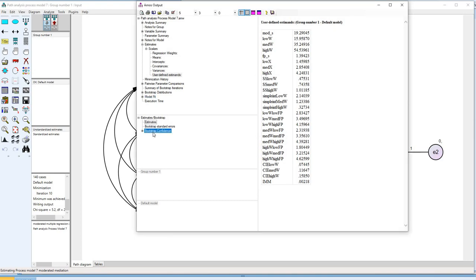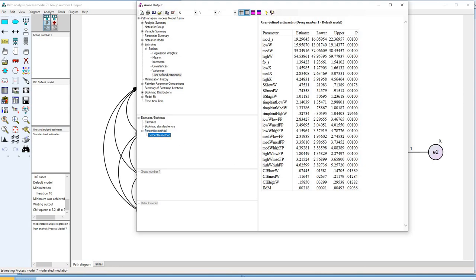And again, if you click on Bootstrap percentile method, then down here you can see that the conditional indirect effect of mastery goals on achievement via the interest variable at the low point on performance goals is positive, and 0, the null, does not fall between the lower and the upper bound. So we would infer that the conditional indirect effect at low performance goals is statistically significant. Then for medium levels of performance goals, you can see the conditional indirect effect is also statistically significant, as 0 does not fall between the lower and the upper bound. And then at high level of performance goals, again, that's positive and statistically significant. So all three of our conditional indirect effects were positive and statistically significant.